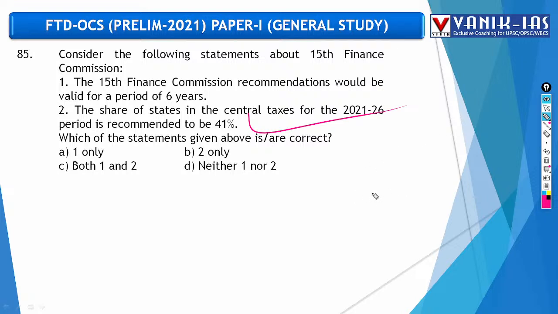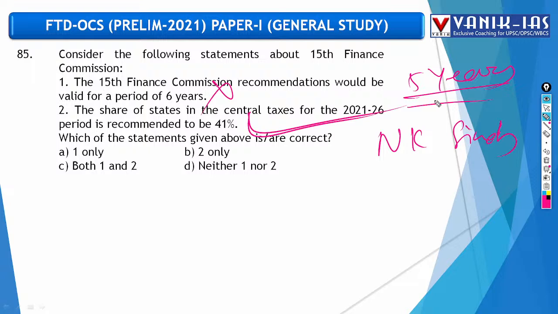Remember, it is not 6 years, it is 5 years. The statement is wrong, it is 5 years. Finance Commission tenure is always 5 years, and the 15th Finance Commission is chaired by N.K. Singh. N.K. Singh has chaired it, and 41% is the answer. Yes, Article 280 of the Constitution talks about the Finance Commission.